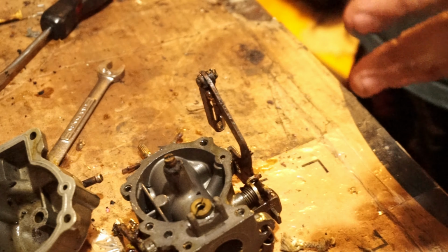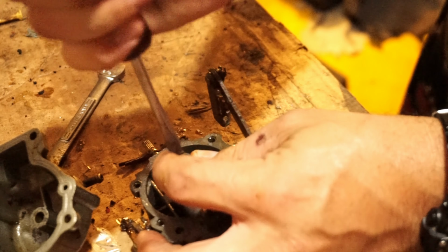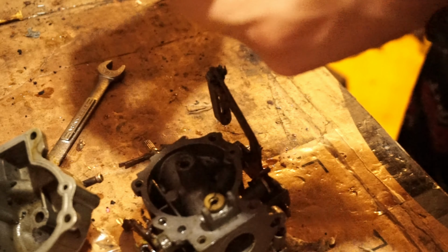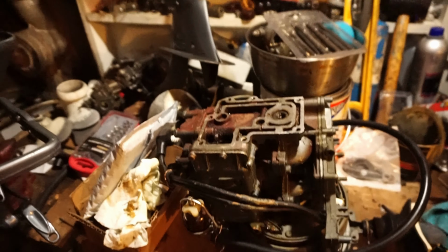Take the carb apart, clean it all up real good. And I'm not talking soaking for days, I'm talking real live. Spray it down with the good old carburetor cleaner and compressed air. Compressed air is your friend and is required. Do not take apart a 50s motor and put it back together without running compressed air through every little jet orifice, every hole you see.